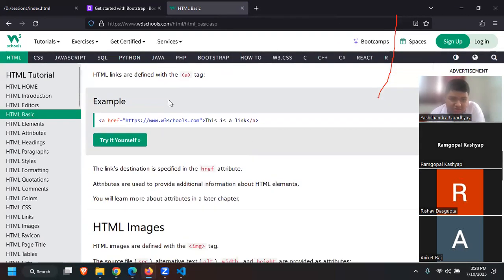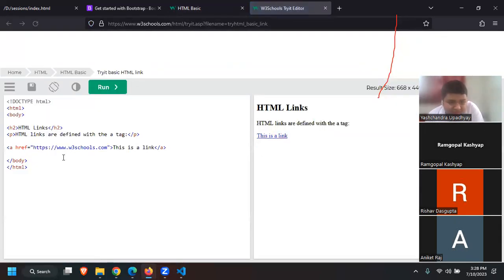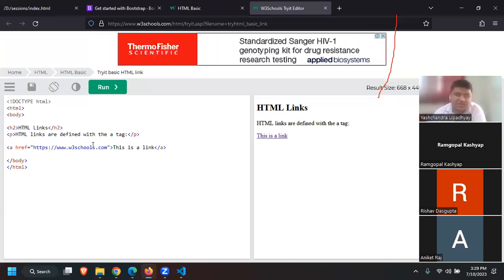So you can create a link, and every tag has particular attributes, or let us say properties. This A tag has href, so you can write http and then the link of the website, but I can also have target, which says where this website will open.